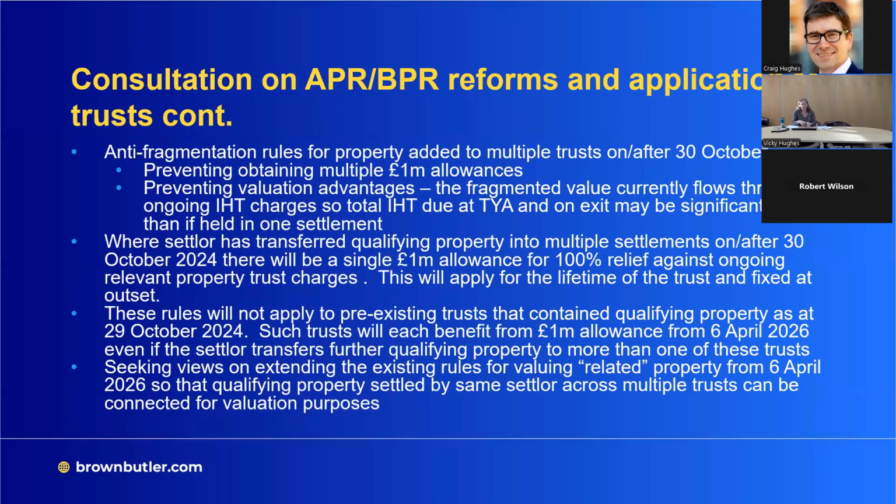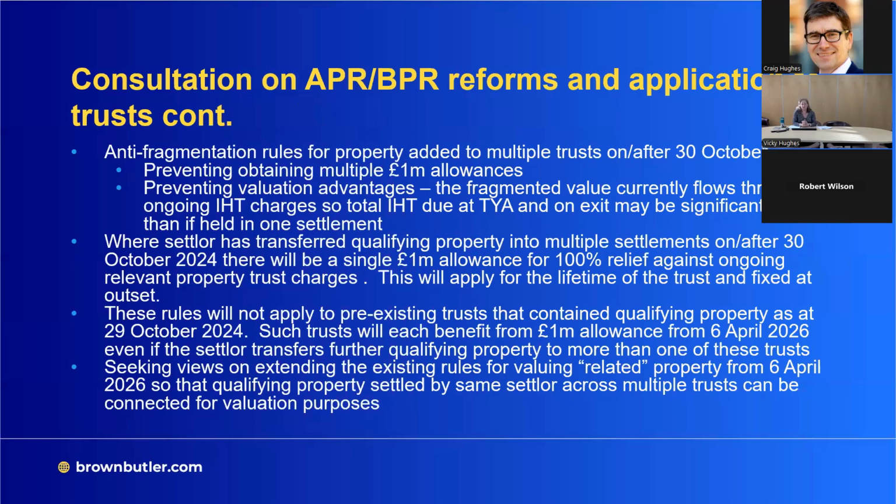Because once, for example, shares are held in a trust, then those shares are valued on a separate trust by trust basis going forwards under the current rules. What they're saying is that when the individual is actually setting up their trust, you have to use related party rules, which can give a higher value. And so going forwards, they're asking people to comment on whether they think those rules should be extended so that settlors would have to value their shares where they've used multiple trusts across all of those, and the higher value would be used.